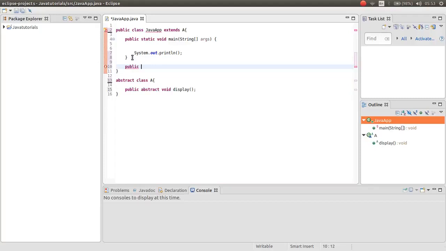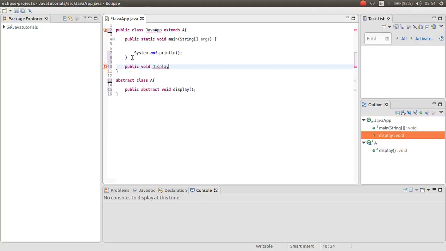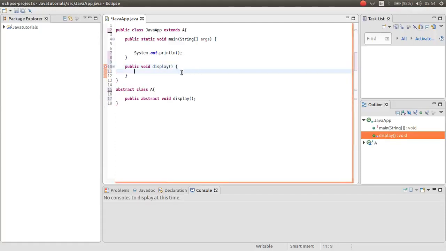But this time you don't need to retype the abstract keyword, just public void display without a semicolon. You make a normal method. Now as you can see, the error is gone.